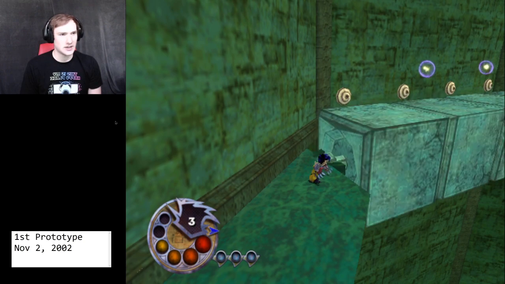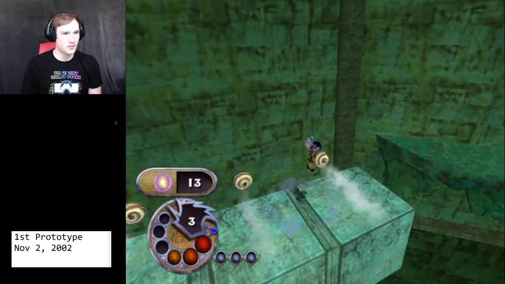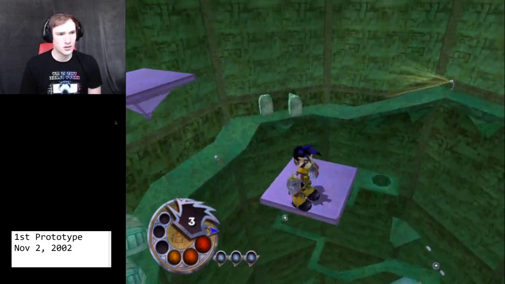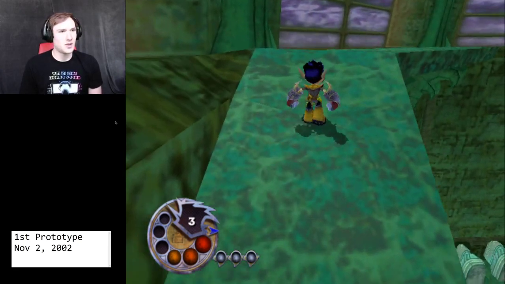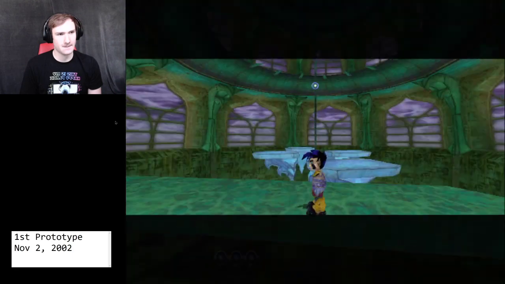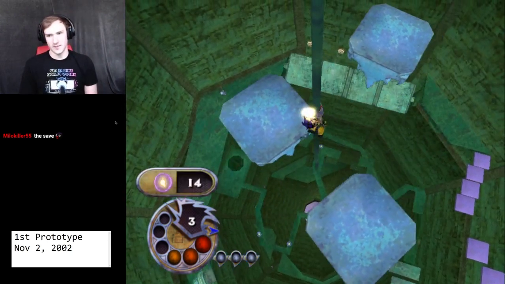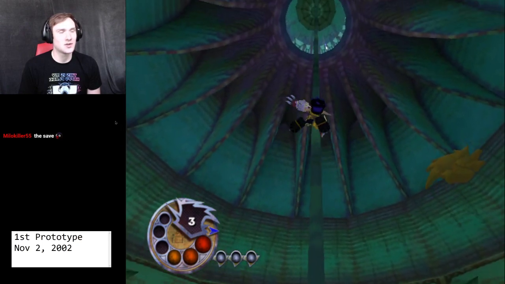This is not going to be easy on PS2. Okay. Here we go. There we go. I forgot how purple these are in the PS2 version. Oh, it's so much harder to play this game without being able to control the camera. We're almost there. This is one of the hardest parts in the game. Oh, we got it. Yeah. Rage Jump. I'm glad Rage Jump is still part of this game, even in the prototype version.